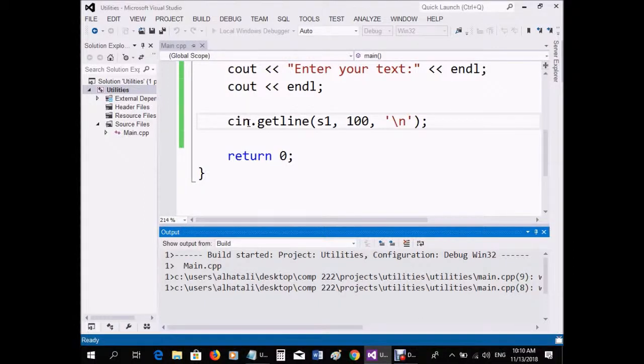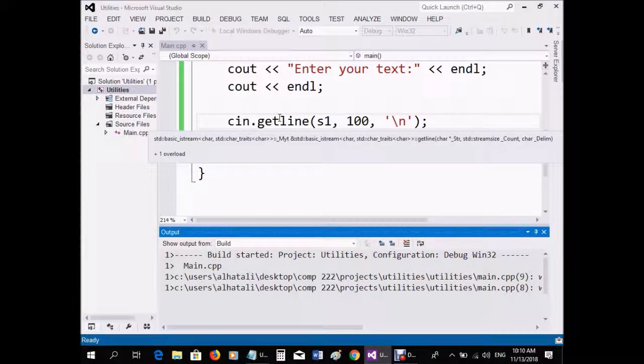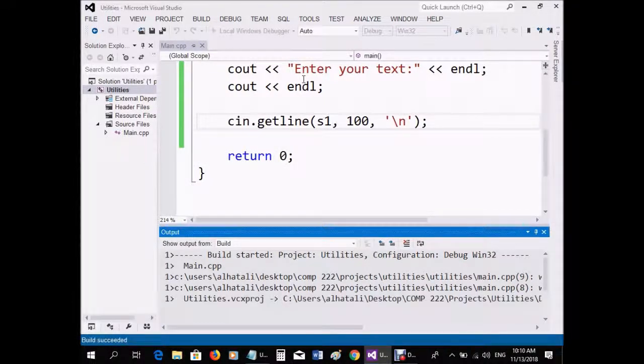You know how this works. getline takes the string that you need to store the text in, and the maximum number of characters that will go into the string, which is 100 minus 1, the size minus 1. Why minus 1?